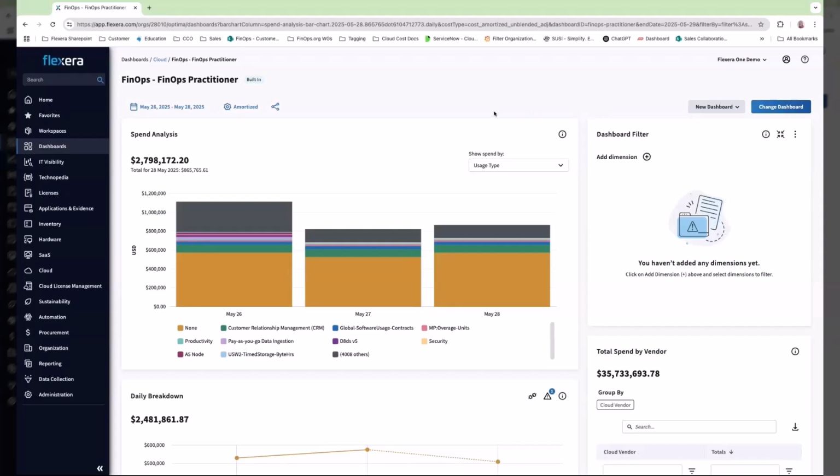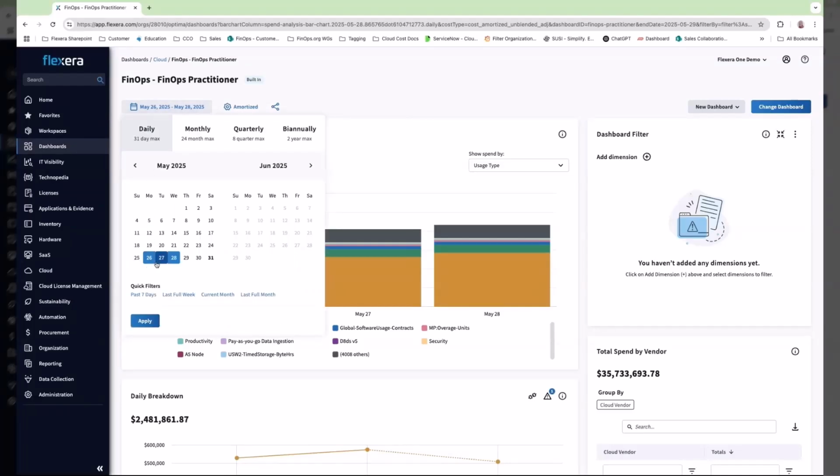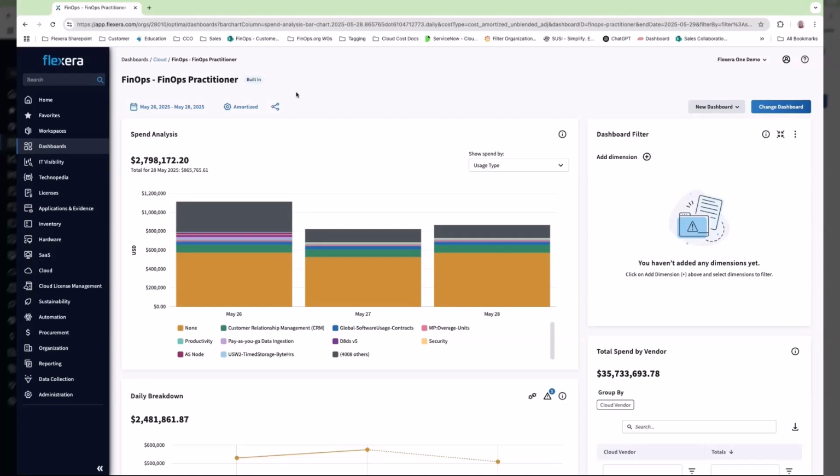Really important when we're looking at dashboarding costs, particularly when we get to dive down into the detail, is to have a manageable set of data. And you can do that in two ways. One is through the date picker. So here we're just picking a couple of days of this month to review, and that makes sure that the data set that we're investigating is of a manageable size. And then we want to pick our filters.